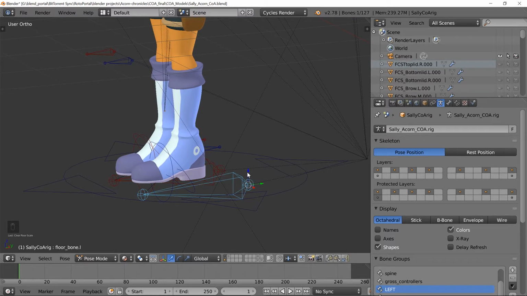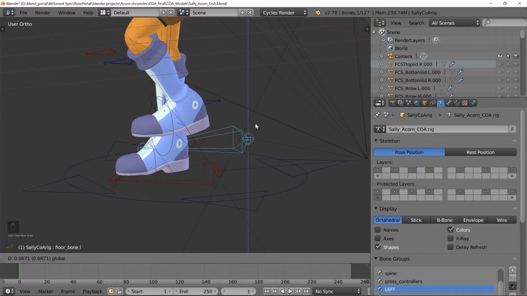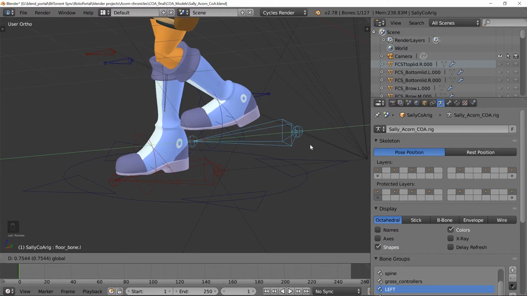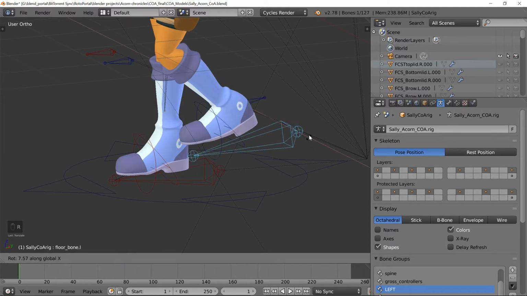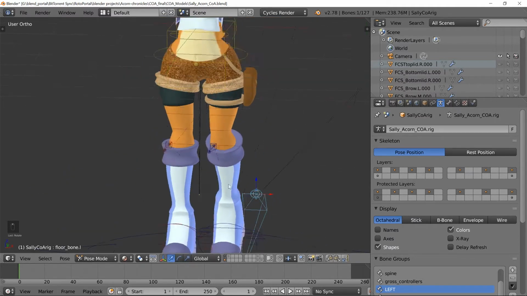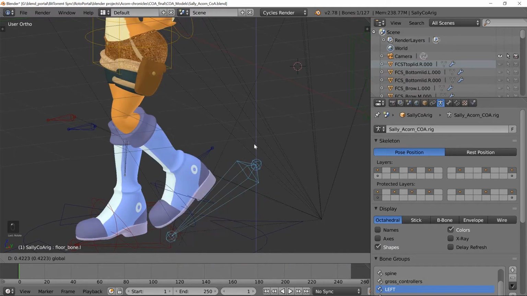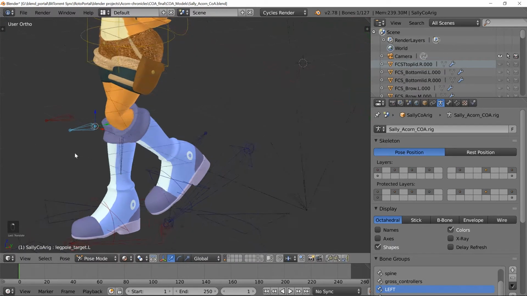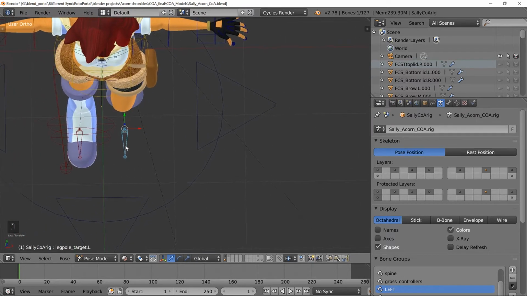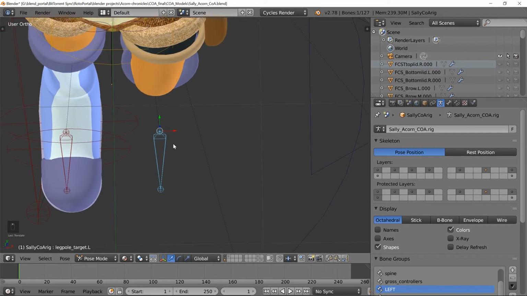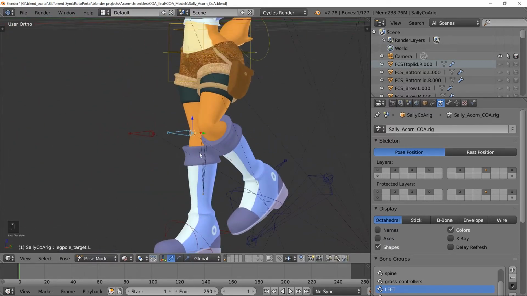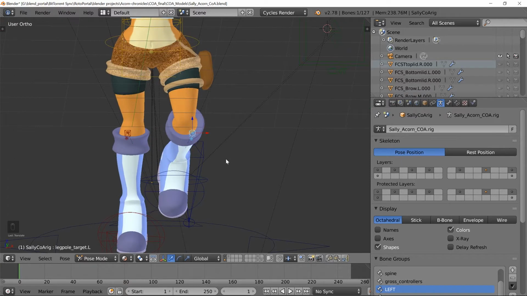You grab the foot, and then you lift it up, or you can pull it back, or you can even rotate it along the x-axis or y-axis, however you want it to be, and you're controlling your foot. We're going to lift that up real quick. And these points, very much like for the elbows of Sally, these control her knees. You grab that, move that along X, and you can control the way her knees are pointing.